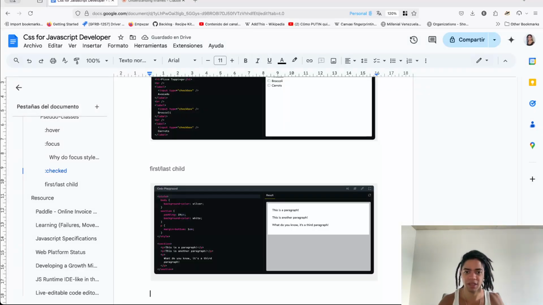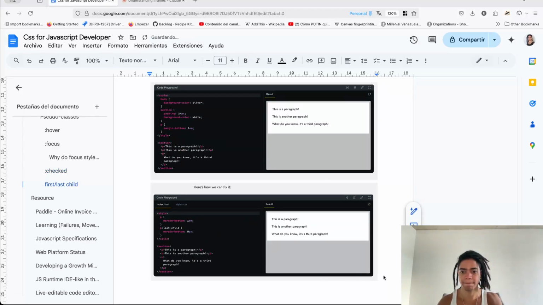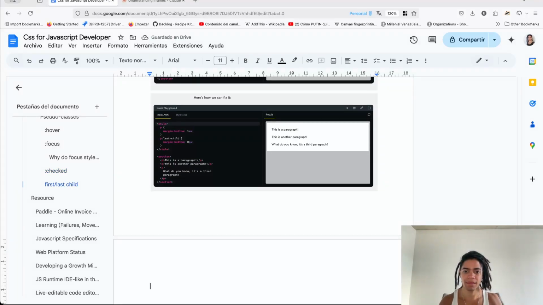Okay, to say, hey, the last element here, I want to now be that, right? It is state based.